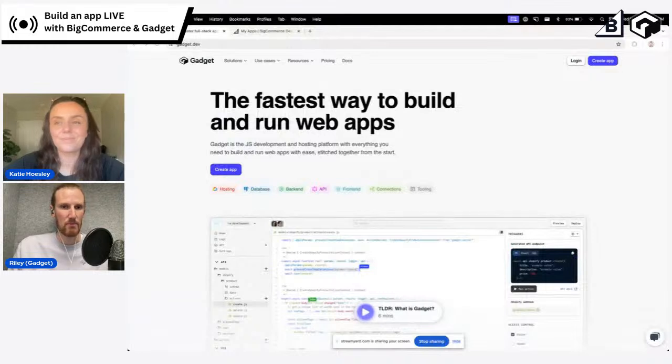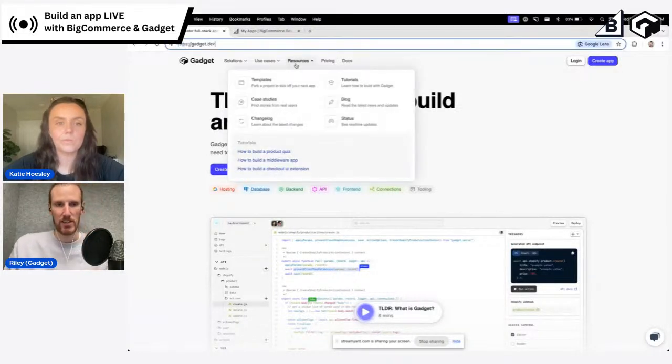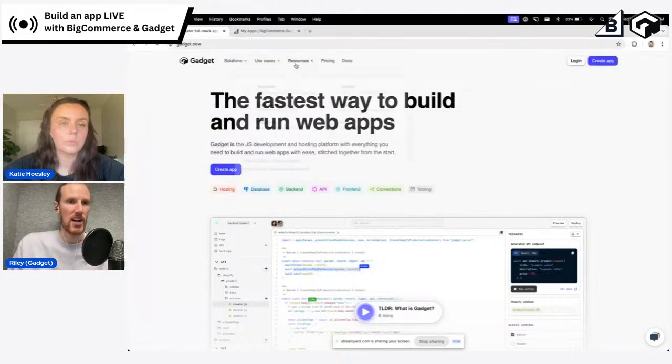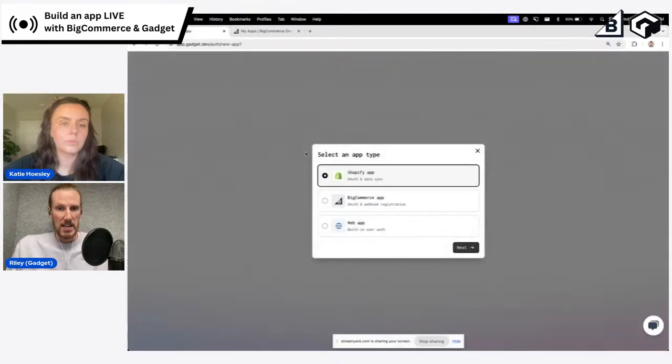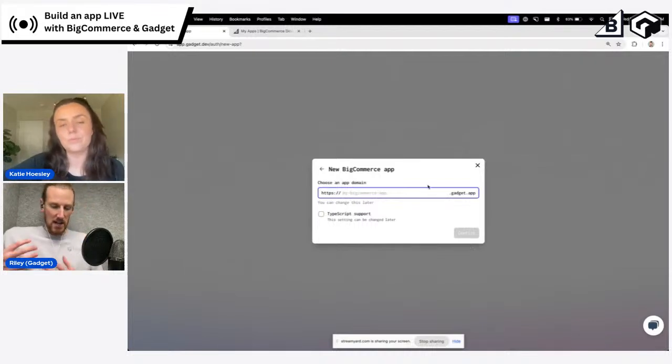So I'm just going to start by creating my new Gadget app. I'm at gadget.dev. I can just go to gadget.new, and I can select my BigCommerce app type. It's a very simple app. I'm going to give merchants an embedded front end in the control panel that allows them to enter keywords.